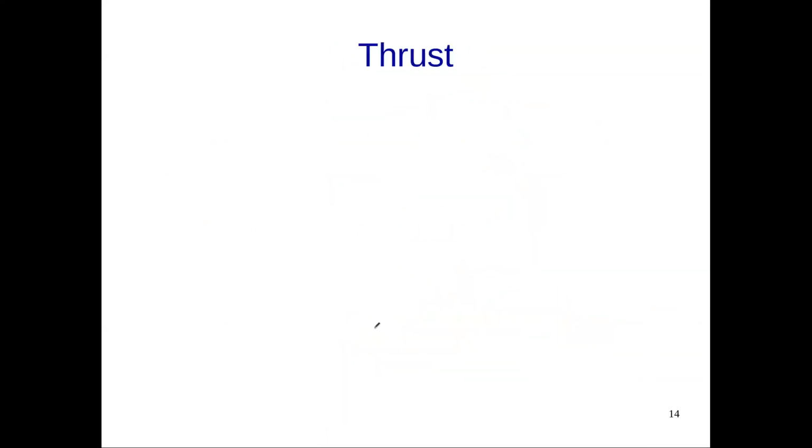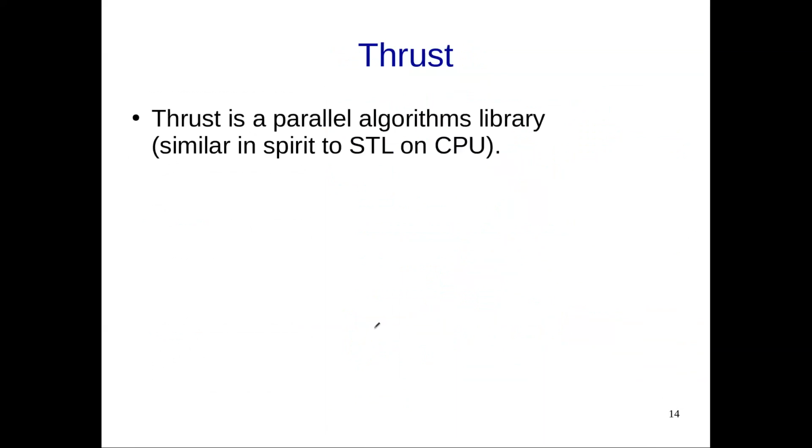Okay, so let's come to thrust. Those of you who are aware of the standard template library on the C++ side will see that there is similarity with respect to that in case of thrust. So what we do is that we specify these various aggregate functions or various parallel functions to be done from the CPU, and all of that, internally, how the kernel should be launched, how much should be the parallelism, etc. All of that gets handled internally by this library.